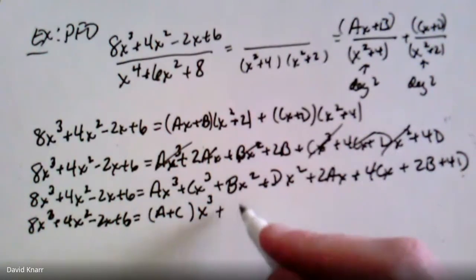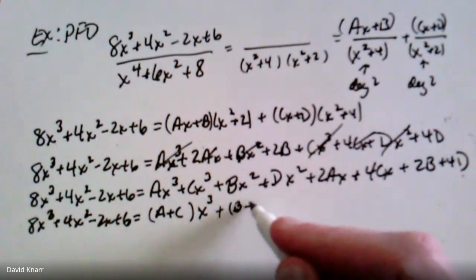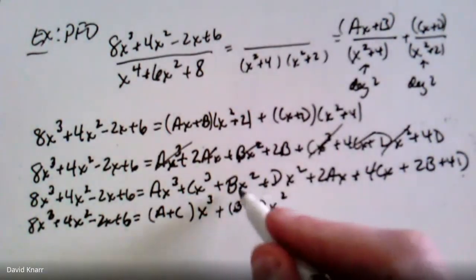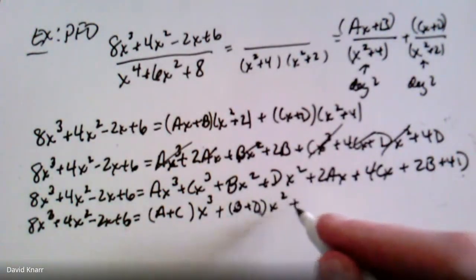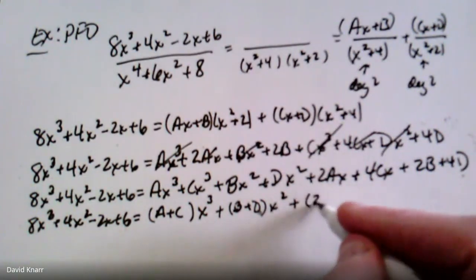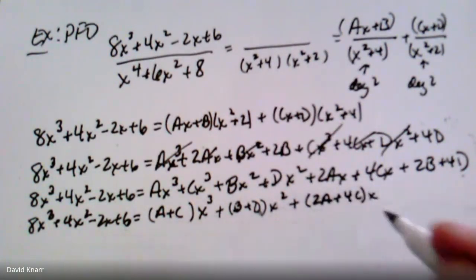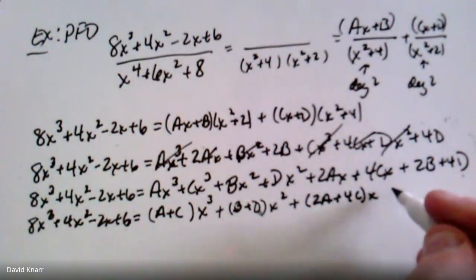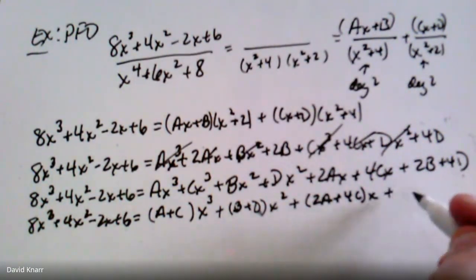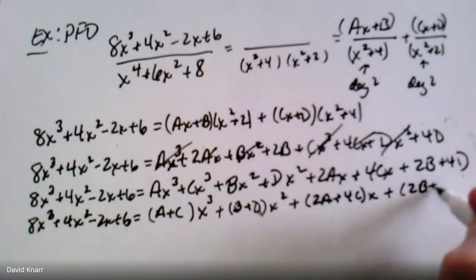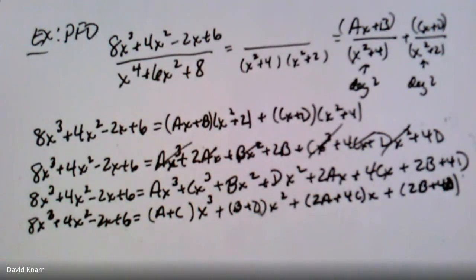So in the next two terms, I'm going to take out x squared, and I'm going to put the x squared behind the b plus d. Next two terms have an x in common, so I have a 2a plus 4c, and take the x out, put it at the back. And then finally, I just have 2b plus 4d, which I'm going to group together, but they don't have a common factor, and that's okay, and you'll see why in a minute. Oh, this is a d. Sorry, guys. Can't see it. 4d.